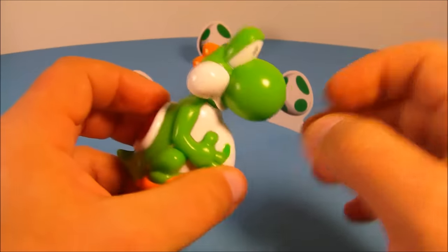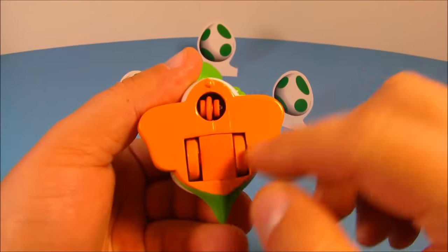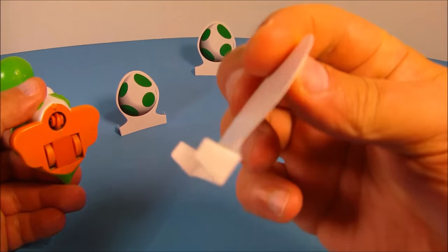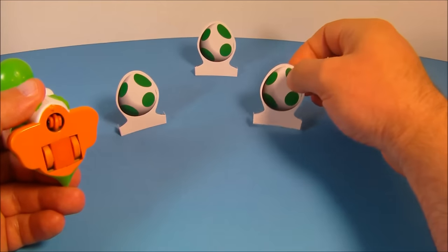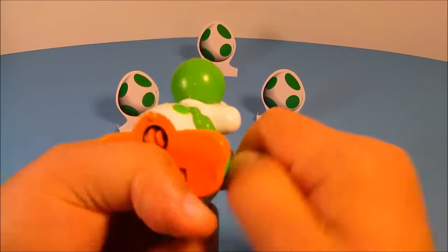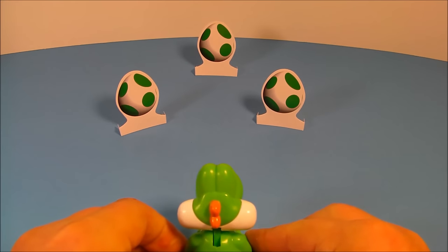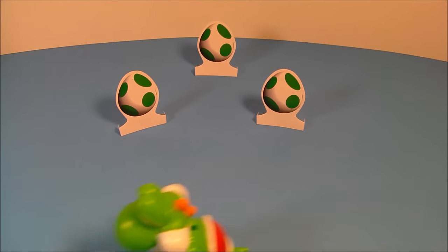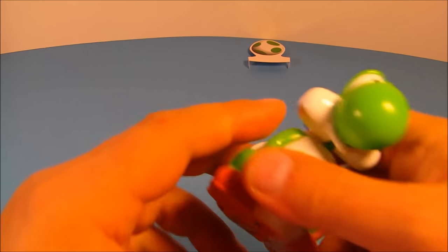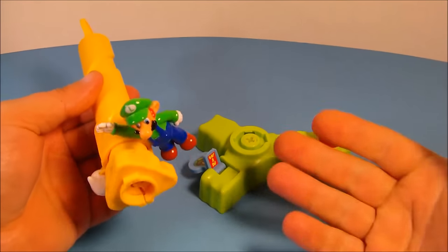Number nine is Egg Hunter Yoshi. He's got a bobblehead gimmick at the top that wobbles when he rolls around — I like that. On the side there's a wind-up feature, and underneath there are wheels plus a little independent spinning wheel which makes him zig and zag all over. You have three little cardboard cut-out eggs — fold the tabs on the back, stand them up in a random pattern, wind Yoshi up nice and tight, then let him go and he'll spin around trying to knock down the eggs. This one's a blast!